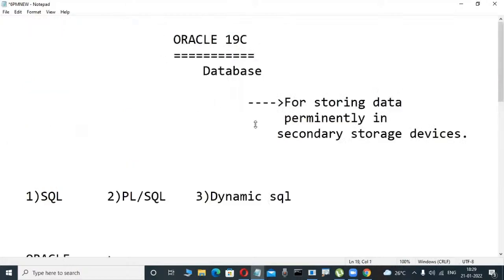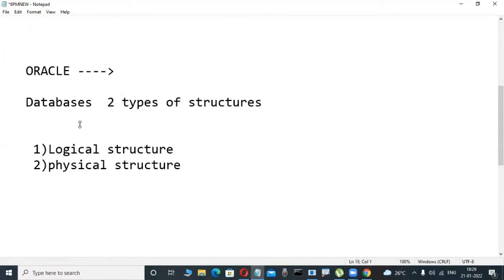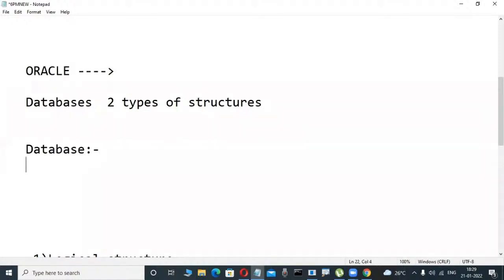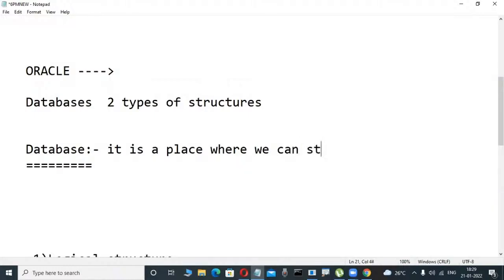Before we tell what the logical and the physical structure are in every database software, let's look at the database definition. In books, many fellows write it like this. Today at least you will understand what a database means. Whoever looks in Google or in books, it is a place where we can store a structured collection of data in a computer system.